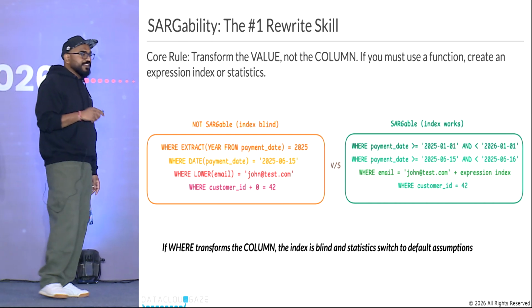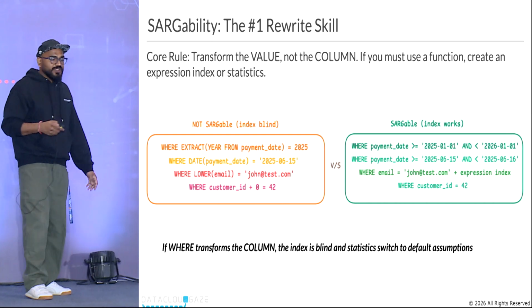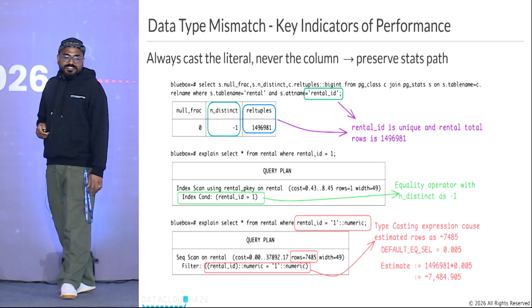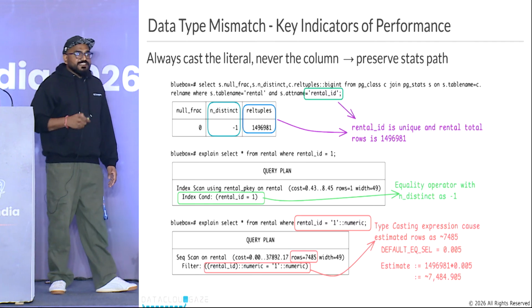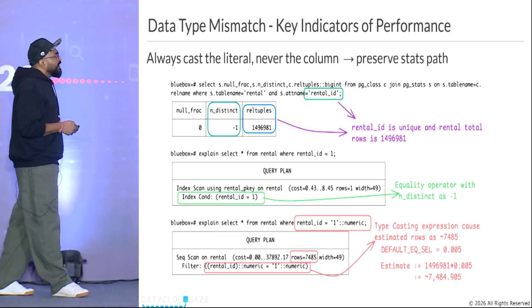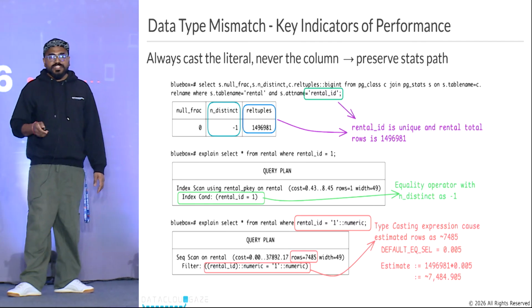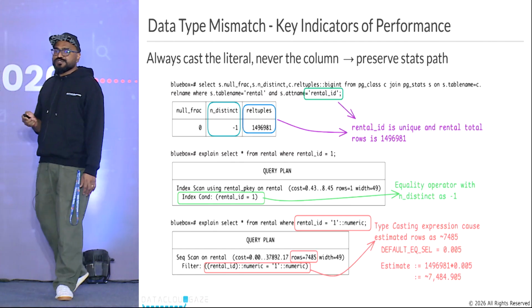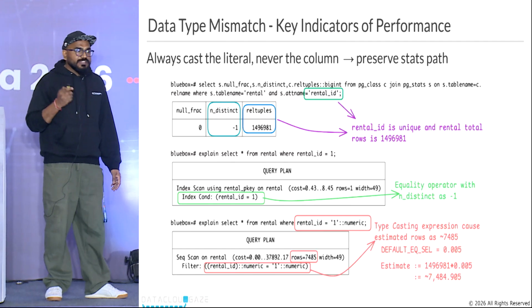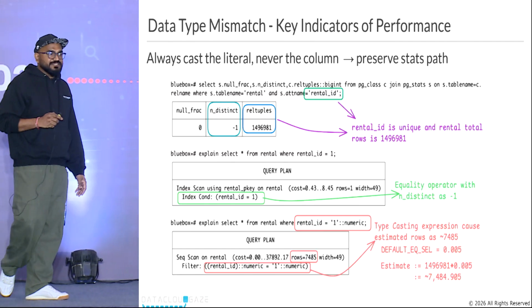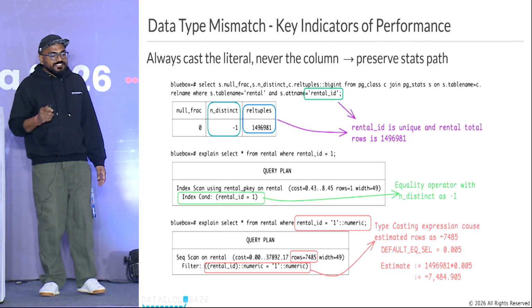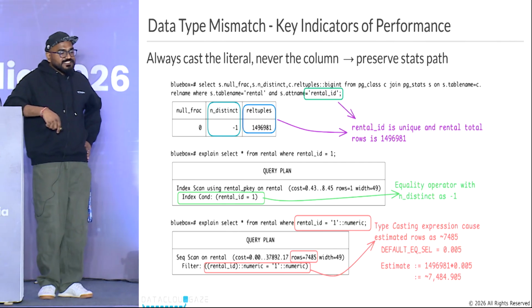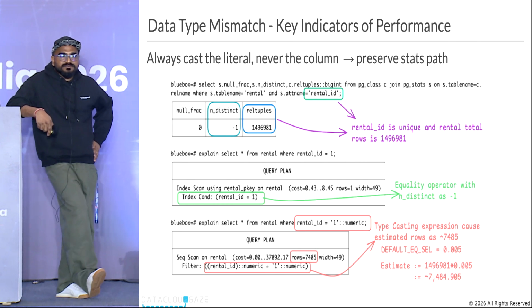Okay, so it's very important to have that concept in mind when you're looking for queries, right? Now, with this example, let's take this also as a consideration. In this case, you have a rental ID which is almost unique because your number of distinct is -1, which means that you have only one row for a particular rental ID. If I pass a query where rental is equal to 1, it is rightly able to do an index scan, and the number of rows returned is only 1.